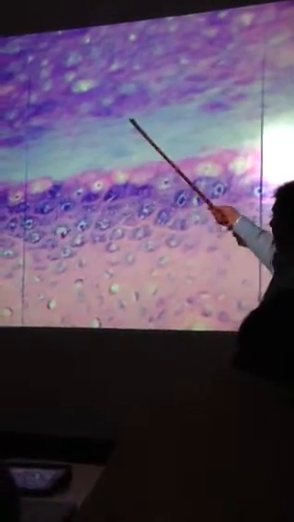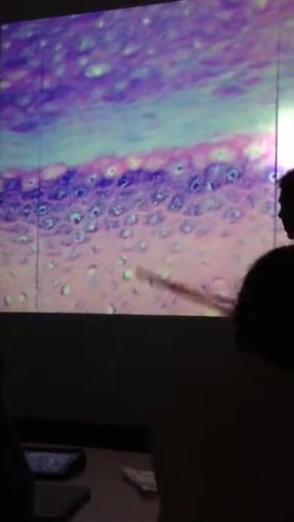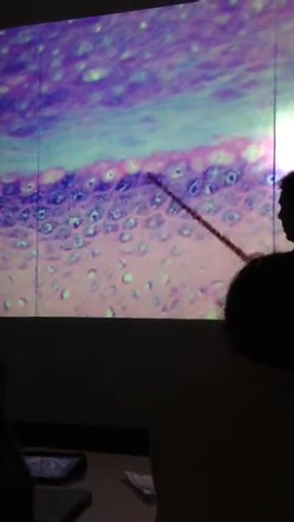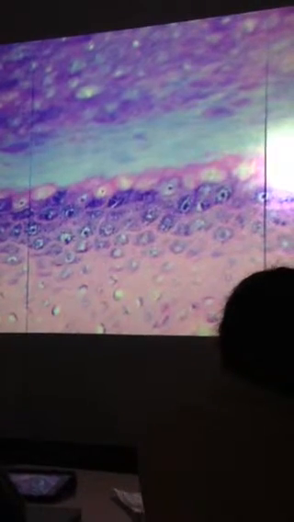Does anybody have a problem with that? Sure. You can see this on the test on Thursday. You should be able to tell me the layers. If I say, what's this from here to here, what are you going to say? Spinosum. What's this? And it's kind of like the retina. I can just give you part of it, but you should be able to tell me what the layers are. First day, you had no clue what you were looking at. Think how far you've come in just one simple semester.